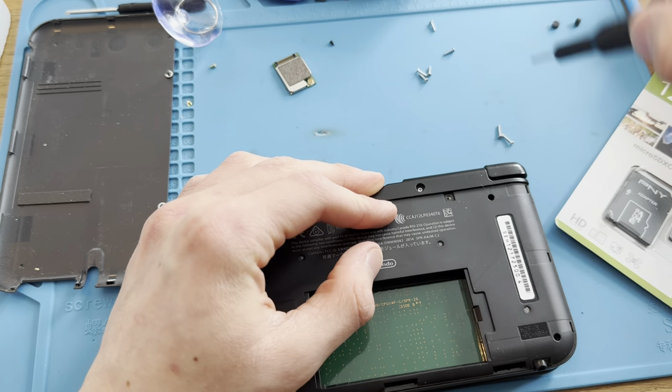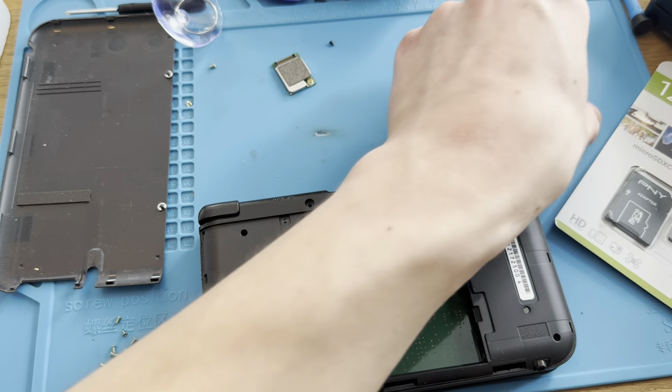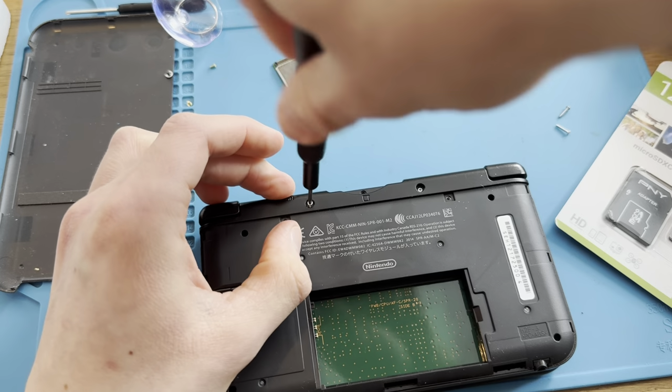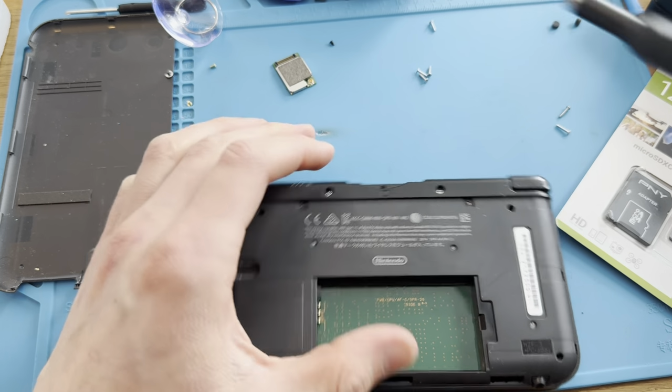Back pain is starting to come. Those are not the right screws. From sitting in a weird way.